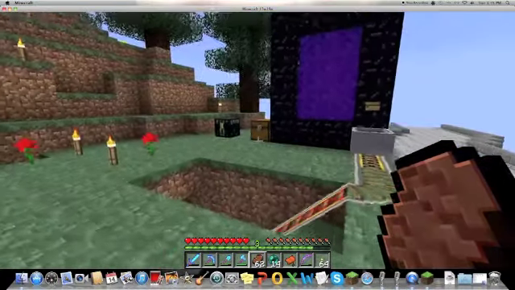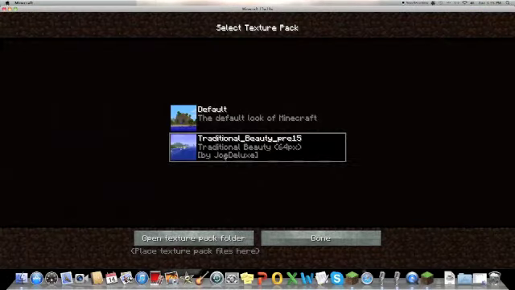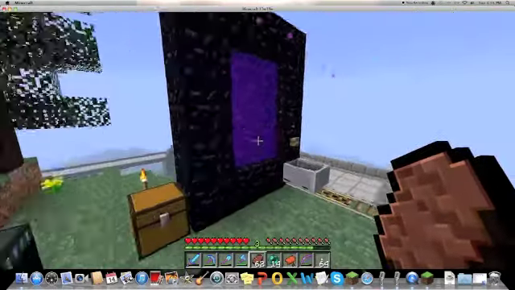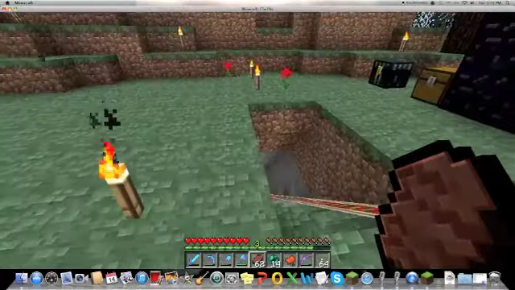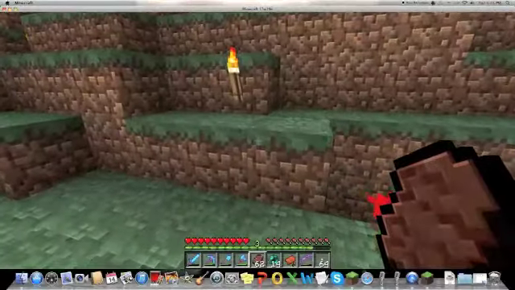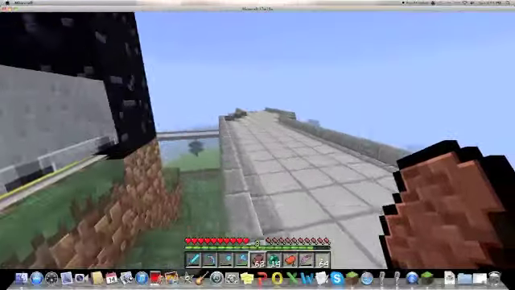But as you can see, we're using a texture pack. That texture pack, called Traditional Beauty, you can find that online, obviously. It's the same thing as the normal vanilla texture pack, where there was no texture pack, but it just aims to make everything look more 3D. And honestly, I think it's beautiful. I just love this texture pack.